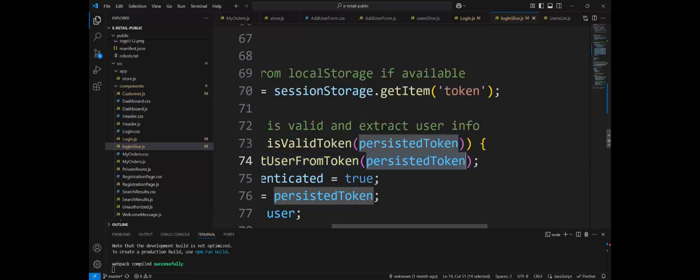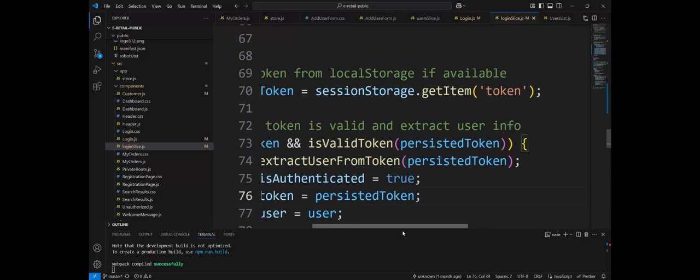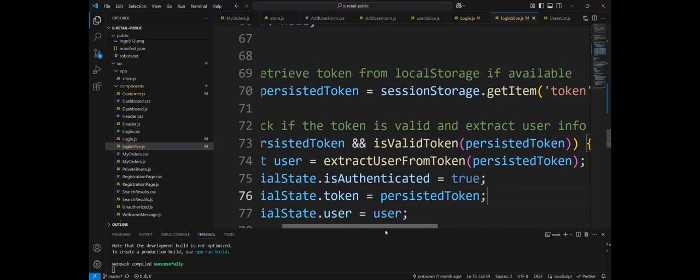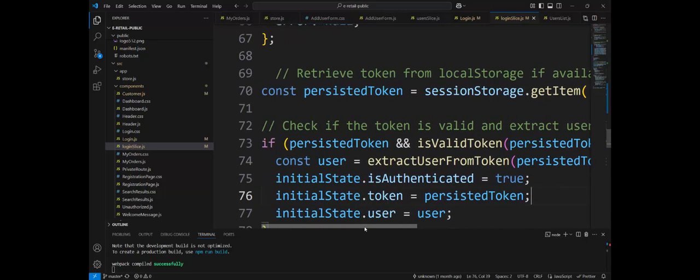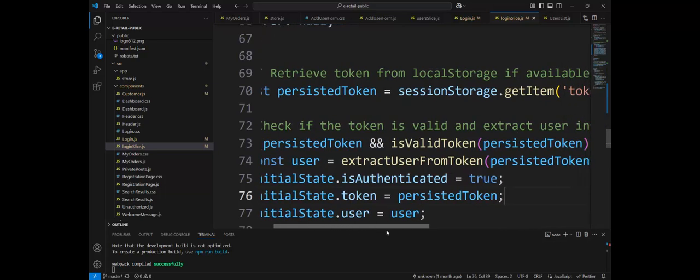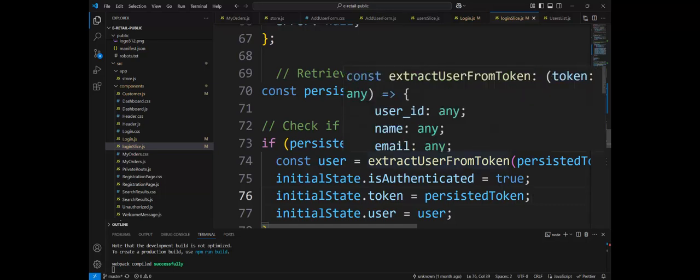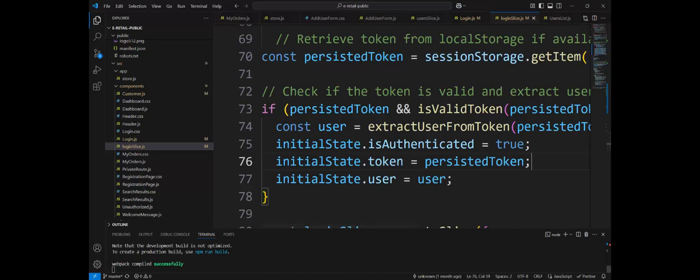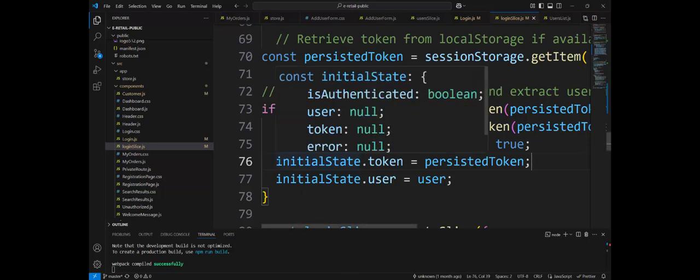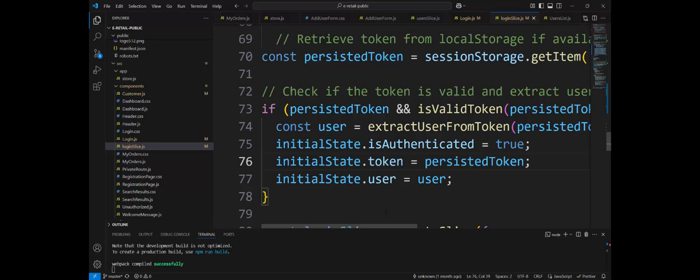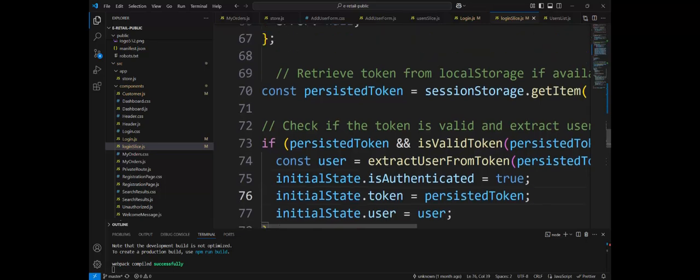Persisted. Okay, let's see what is persisted token. What is a persisted token? Here it is persisted token.